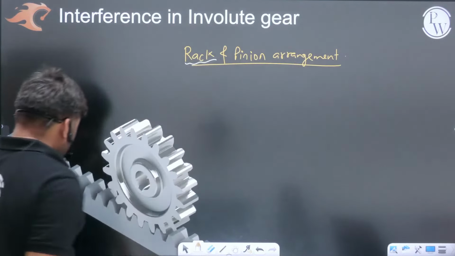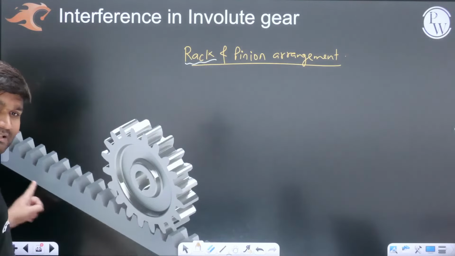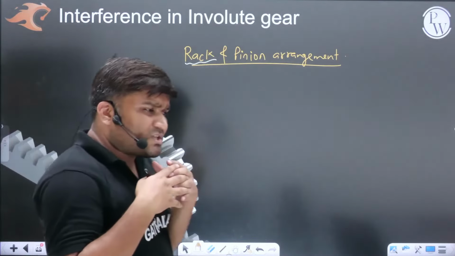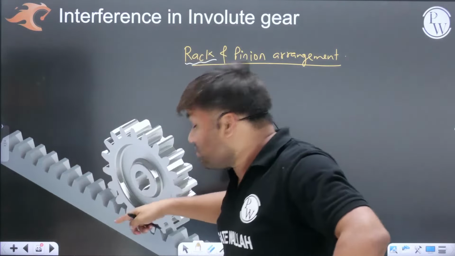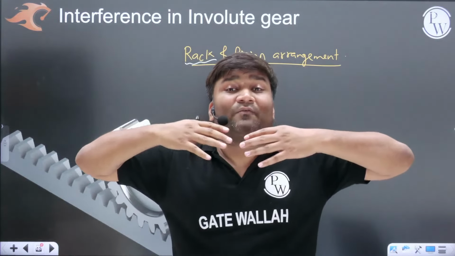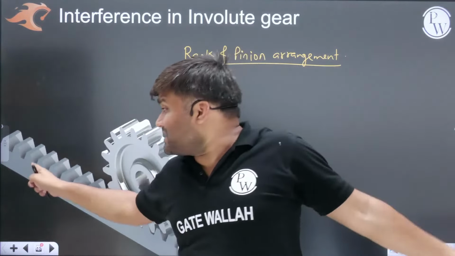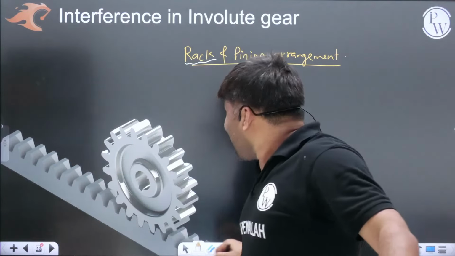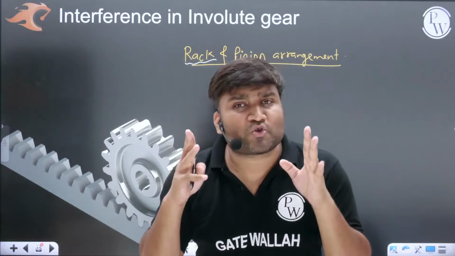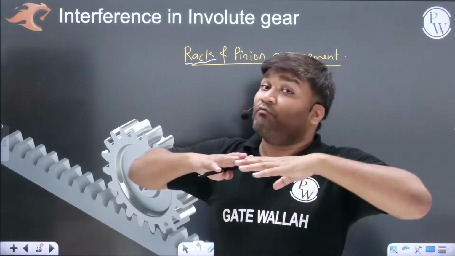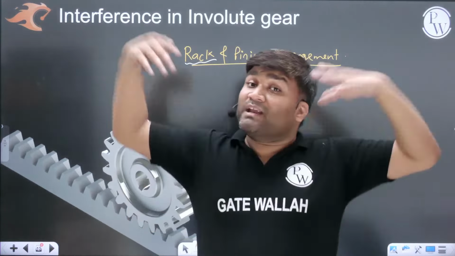Look, this rack is a straight gear, which you can imagine as a circle of infinite pitch. This straight line you can imagine as a circle of infinite diameter. So this gear, which is the rack gear, you can imagine as a very large, infinite-diameter gear, and a very small portion of it I have put in front of you. So a very large gear is going to have an infinite number of teeth. Technically, this is having an infinite number of teeth.